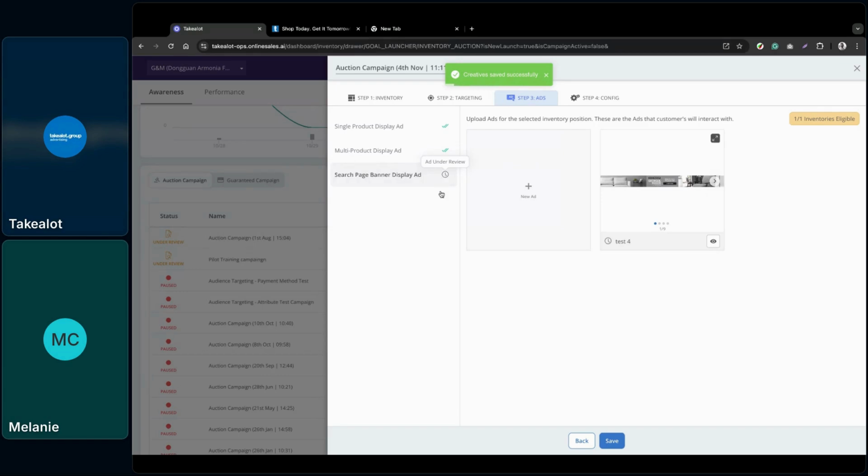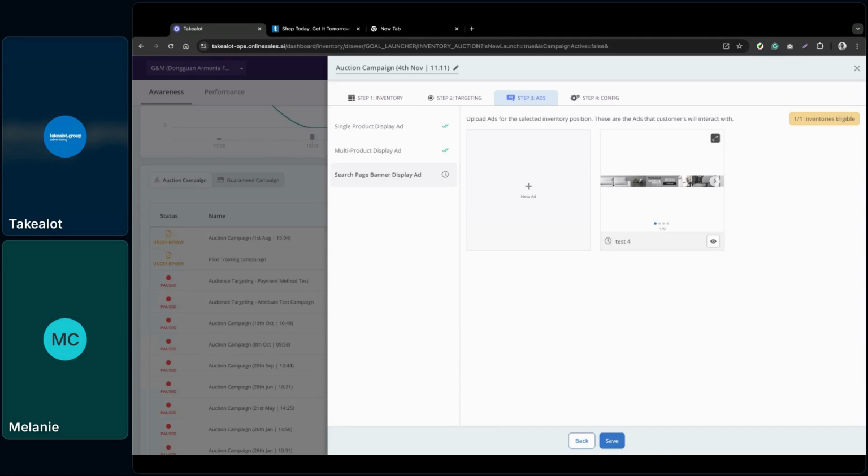What happens with a search banner or any banner ad is that it needs to go through our artwork review process. The turnaround time for this is normally 1 to 2 business days. Our internal team will review your banner to make sure that it meets the guidelines that we have given you, all that artwork guidelines. One of the most common things that we have picked up with marketplace campaigns or sellers that have run these campaigns before is specifically around the CTA button on your banner.